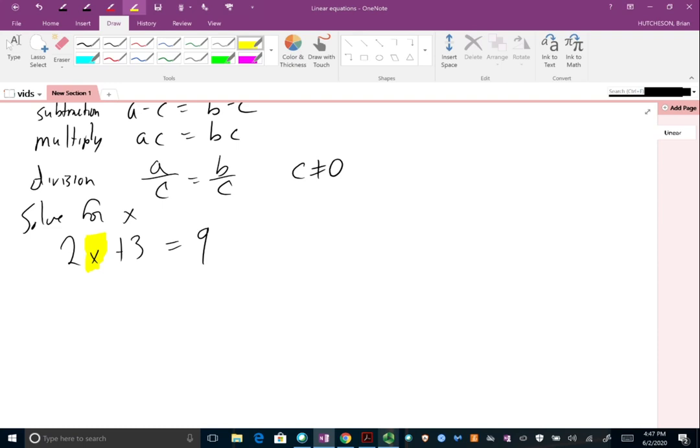So if I want to get rid of this x, I have two numbers that are really interfering with me. The 2 and the 3. Which one should I get rid of first? Well, if you said the 3, congratulations. High five, fist bump, all that fun stuff. If you say the 2, high five, fist bump, and all that fun stuff also. You can do either. But I'm going to warn you that the 2 is going to introduce fractions, and we don't want to do that right now.